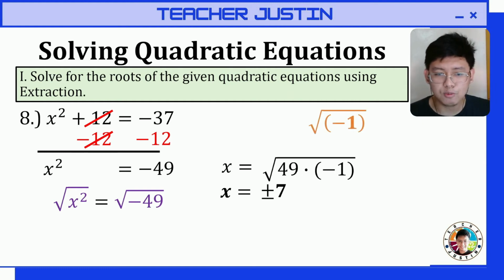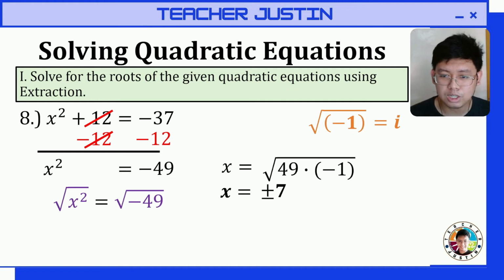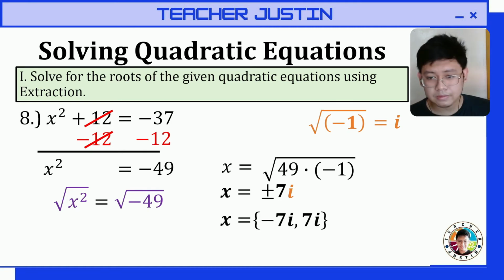Okay, next, yung square root of negative 1. Now, the square root of negative 1, every time na may encounter natin yung square root of negative 1, it will be equal to i. So, i, ibig sabihin, imaginary unit. The square root of negative number is syntax error or math error sa calculator. So, to represent the square root of negative 1, we will use the variable i. So, the square root of negative 1 is i. Now, since nakuha na natin yung ating value of x, so the value of x of this quadratic equation will be equal to negative 7i and positive 7i. And that's it! Ta-da!